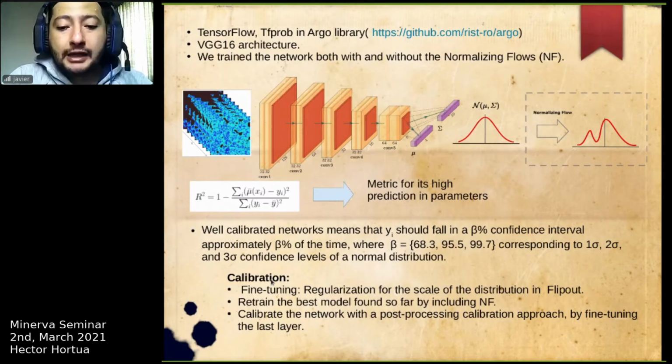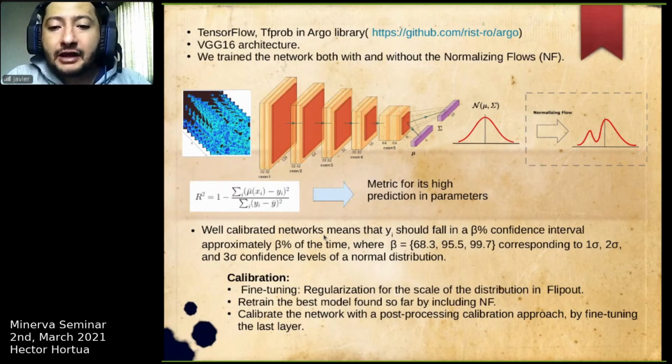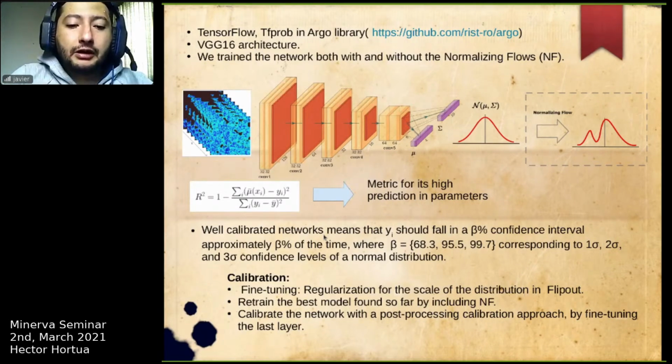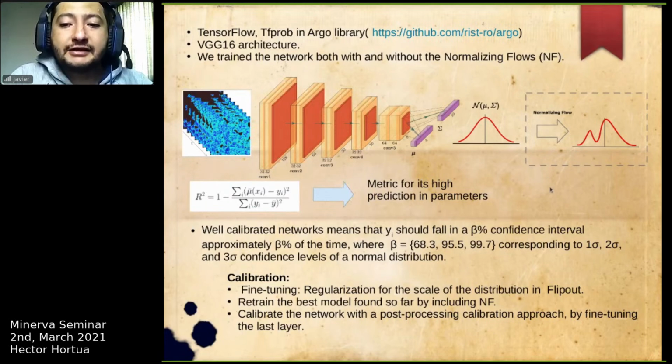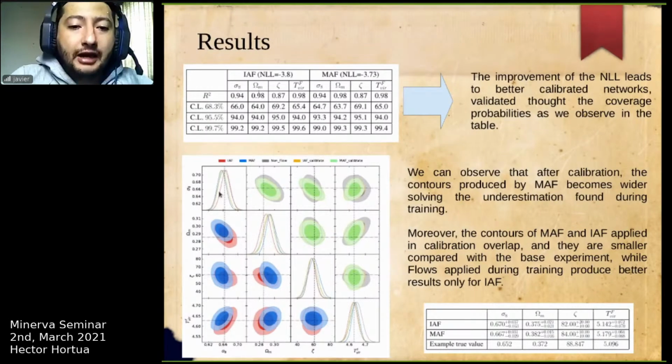Okay, so in this case now, for the calibration, I use two methods. One is to try to tune some hyperparameters in order to get the best calibrated network. The other method is to just train the network, and after doing the test, I calibrate the network. In the second method, I also include the normalizing flows in order to check if maybe the normalizing flows improve not only the predictions of the cosmological parameters, but also provide a well calibrated network. So the results are shown here in this table, in this slide, sorry.